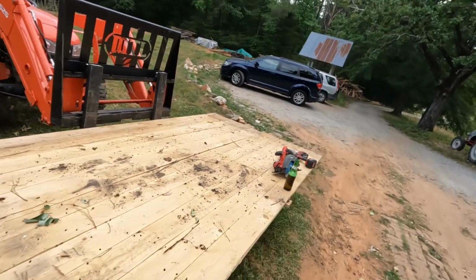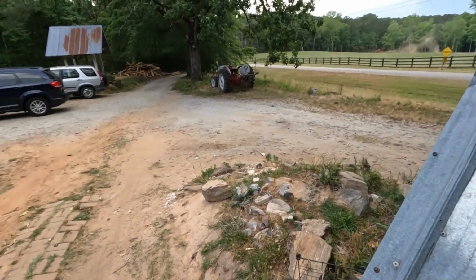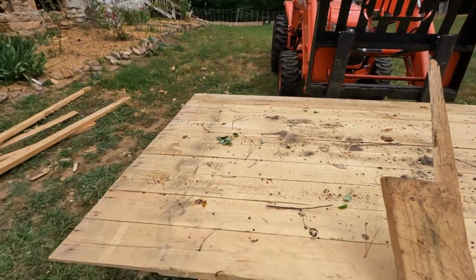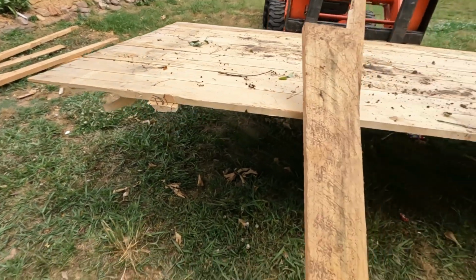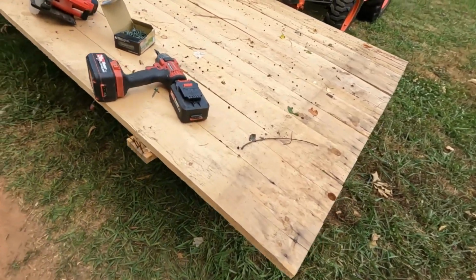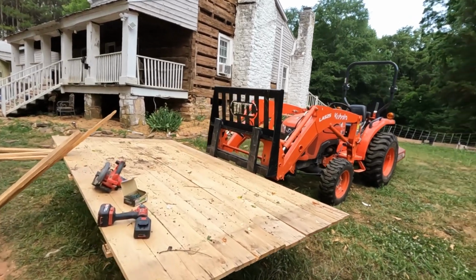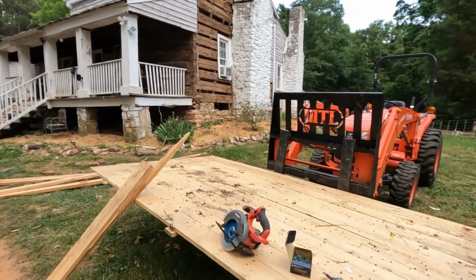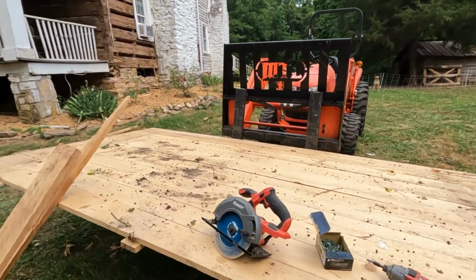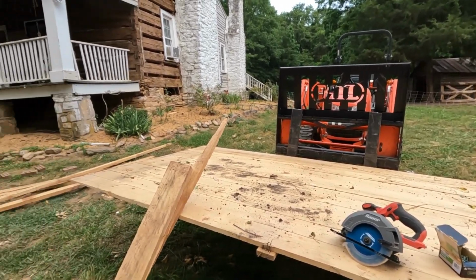All right, so I got my pallet over here, and the first thing I'm going to do is take a couple extra 1-inch boards and put them on each end, and we're going to add extra screws all along the bottom here where that bracing is. Then we'll flip it over and add our 2x4s all the way across the bottom, and that way we'll have a place to put the forks to pick everything up and move it if we need to.